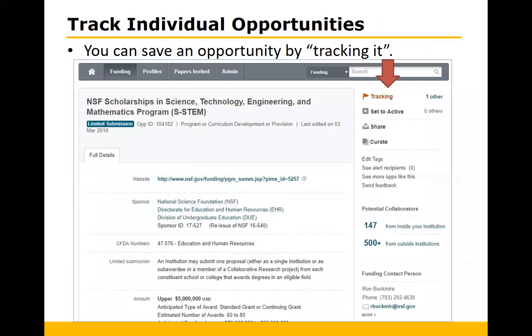If you want to track an individual opportunity, you can go up to the upper right-hand side. This is the same opportunity. I have it tracked in my list. All you do is click this flag, and then it'll be tracked, and it'll work just like how your saved search worked. So you can click on it and see if you want to have emails sent to you. If you do, if anything changes on this opportunity, Pivot will send you an email and let you know that there's been a change and what happened to it, whether it has a new deadline, or a different metric that you have to have for eligibility, anything like that.